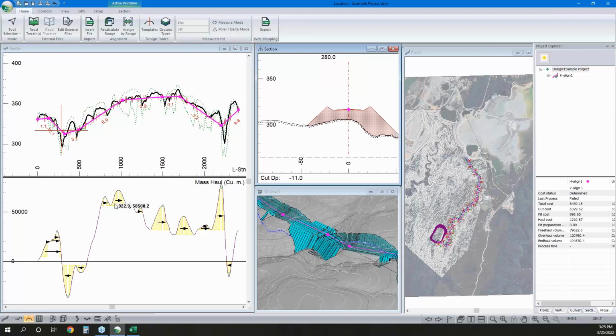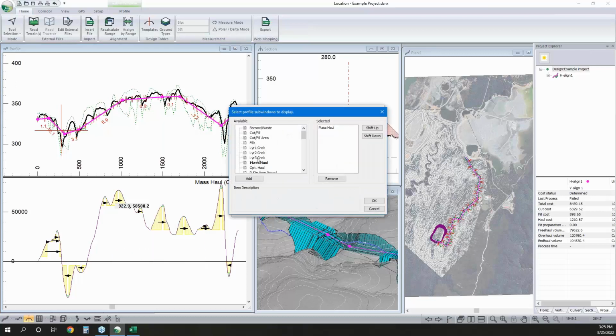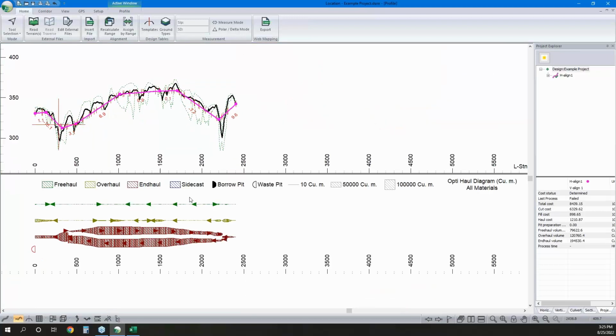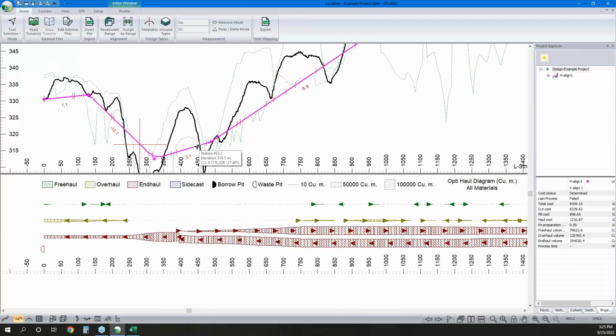there's a better solution. So I'm going to come in here, profile options, I'll click select, and I want to show my Optihaul graph. And just so we don't have things too crowded, I'm going to just remove this for now. The MassHaul diagram showed material at a given location was either being moved forward or back.